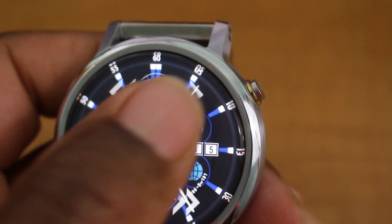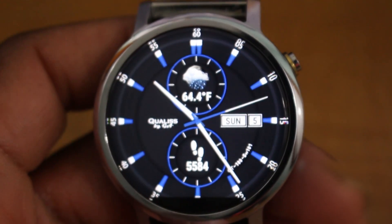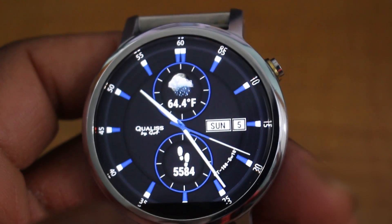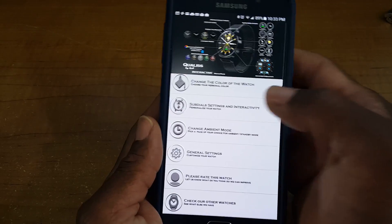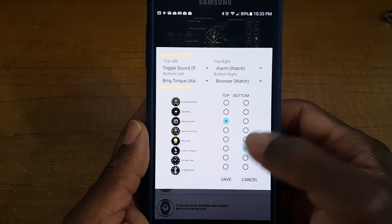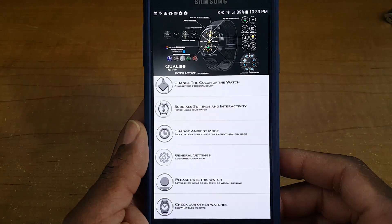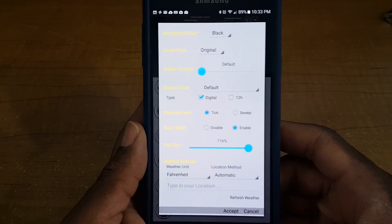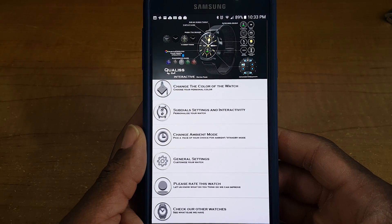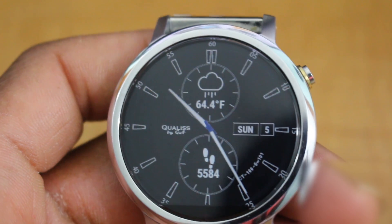That is the alarm clock — if you want to set the alarm, just tap on that and set it to whatever you want. You can continue to customize this as much as you like. In the app you can change the color of this watch face, which is beautiful. You can also change the inactive dials on the outside and the ones on the inside. You can also change the ambient mode — there are a couple of dials you can change that look really great. Of course it has general settings for your weather, font size, and things of that nature.